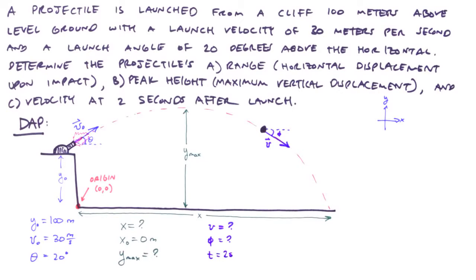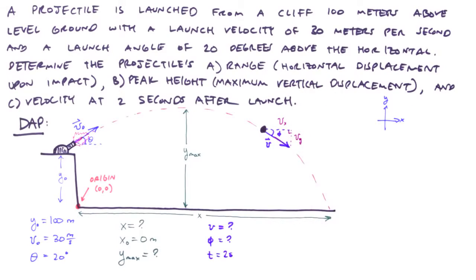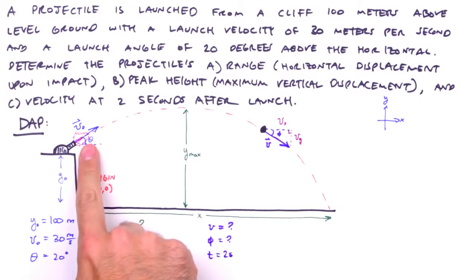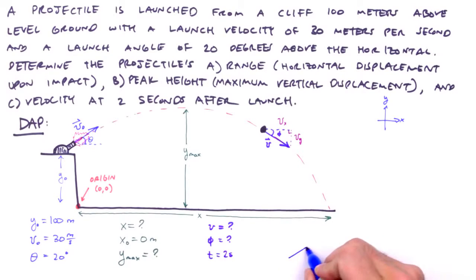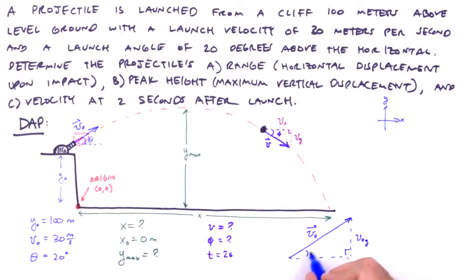Since we'll be looking for each component of the projectile's velocity separately, we'll break v into v sub x and v sub y. And while we're at it, let's resolve our initial velocity into its constituent x and y components as well. So here's our given launch velocity, v sub o. In the vertical direction, we have v sub o sub y, and in the horizontal, we have v sub o sub x. And here's the given launch angle theta. Since we'll eventually be writing these components in terms of v sub o and theta, we'll write their trigonometric relationship right here. Let's see, so the y component of v sub o is opposite theta, so it's equal to v sub o sine theta. And the x component of v sub o is adjacent to theta, so it's equal to v sub o cosine theta.